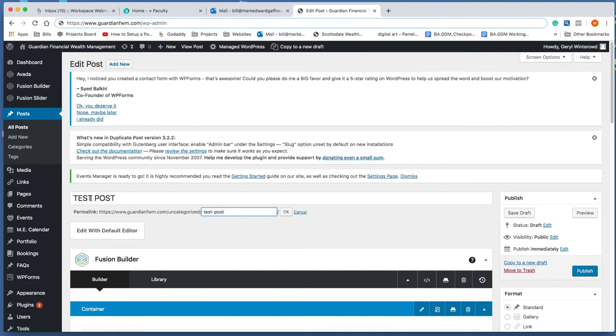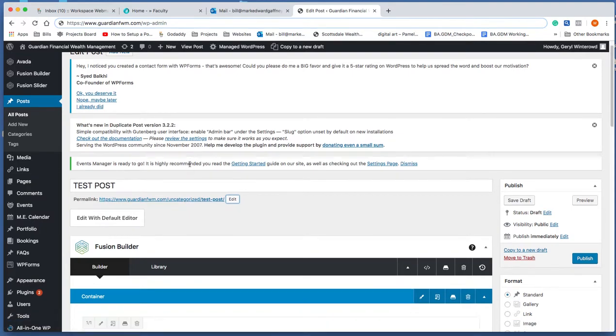So whatever you name this, it's best to name it this, and you have to put a dash in between words. So if I were to write any more, I would need to put a dash in there, but I'm just going to call this test post and click OK. Alright, see, that's the name of your page. That's what it's going to be right now.